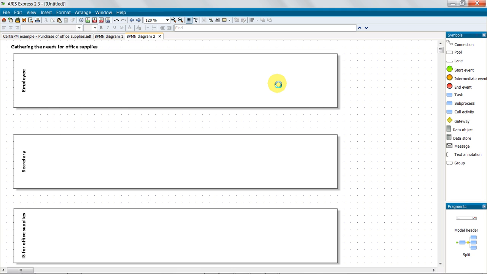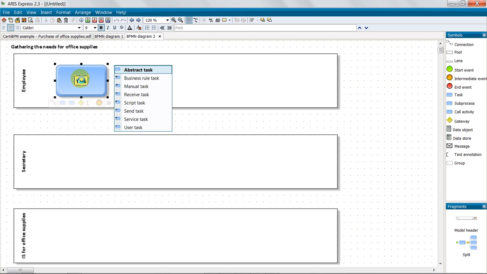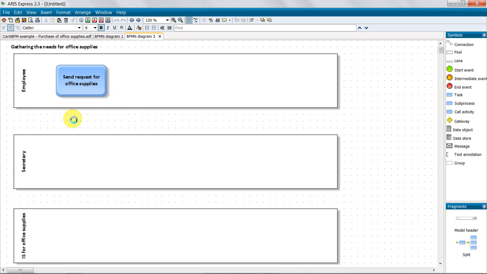And the process is initiated when the employee sends a request for office supplies to secretary. We place activities in the appropriate pool. And secretary starts working when he or she receives a request.